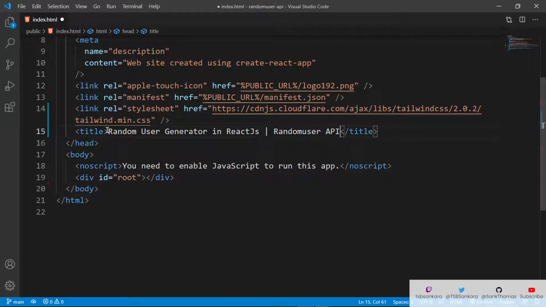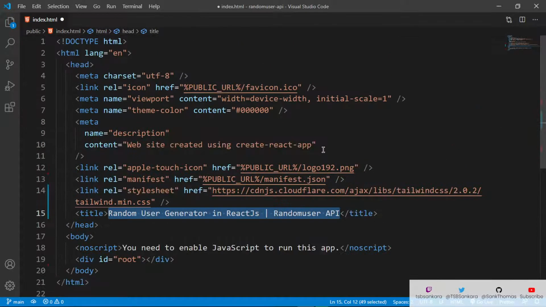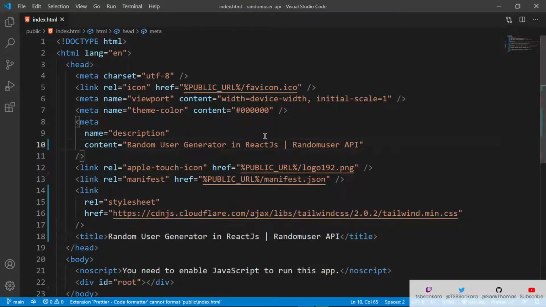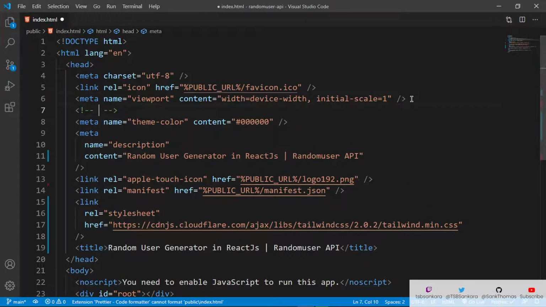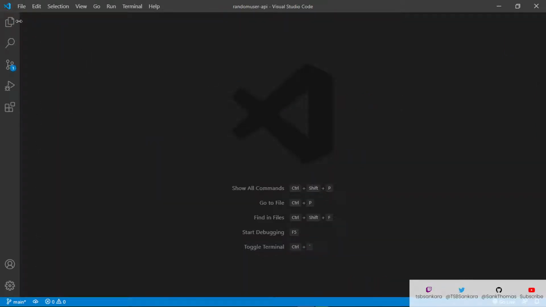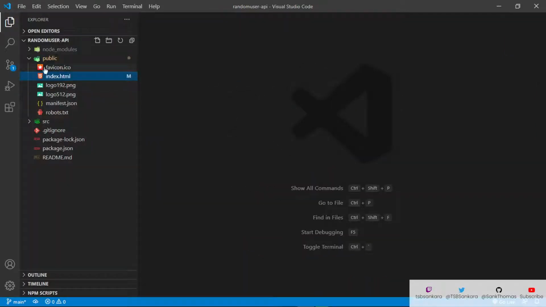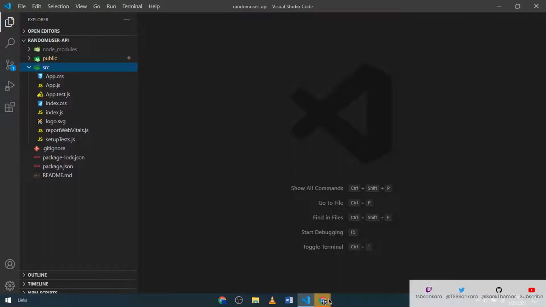And then I'm just going to copy this so that I can replace this description right here. Let me place a comment here and say remember to change theme color, so that I actually remember to change this. Now I can close that down, and then I can go into my source folder.